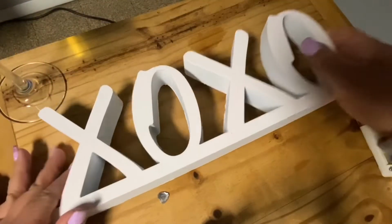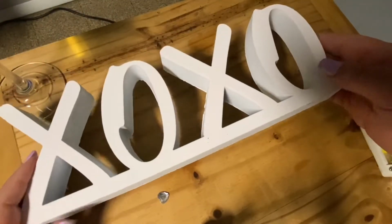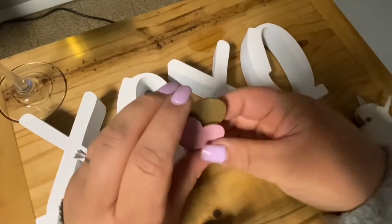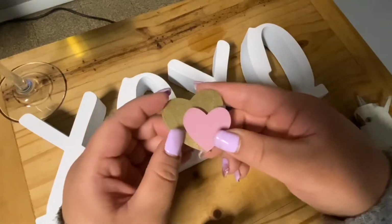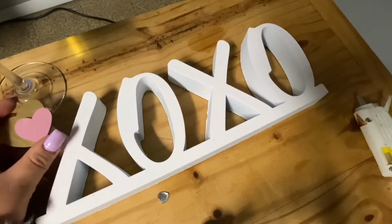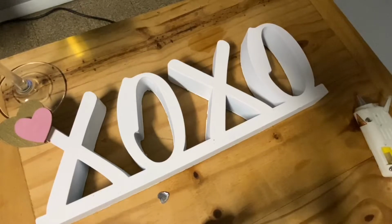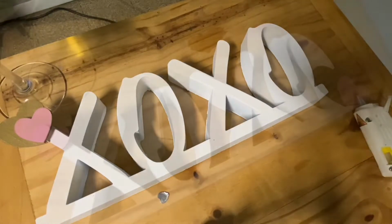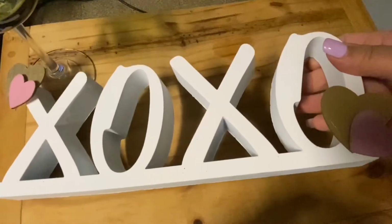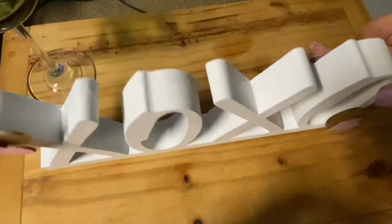So I spray painted the sign white. I like the way it looks a lot better in white. And I'm just gonna take these little hearts and hot glue them together, and then figure out where I want to place them on the sign. And then this is what it looks like all put together. I'm really happy with how this one came out.